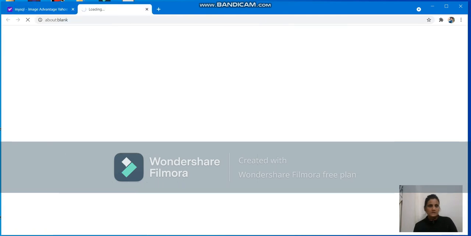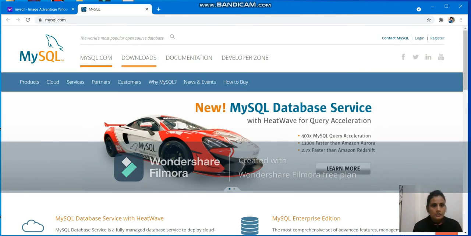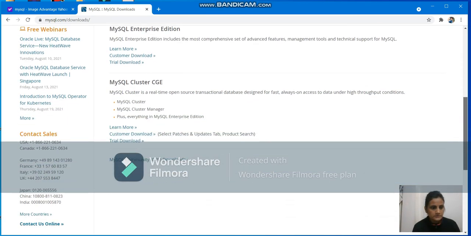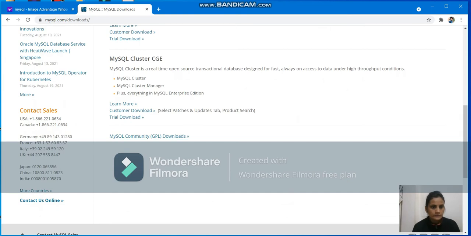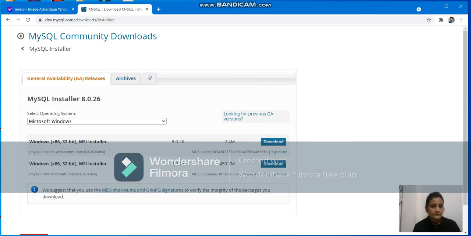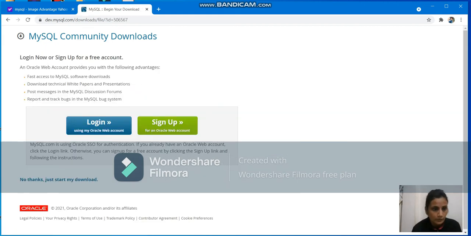Go to this MySQL, go to downloads, scroll down a little bit and go for this one, that is community download, MySQL installer for Windows. And here you can go for the first one, and it will be downloaded in your system.